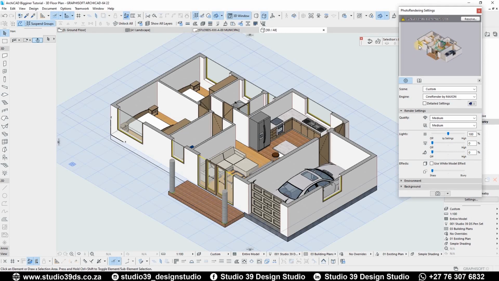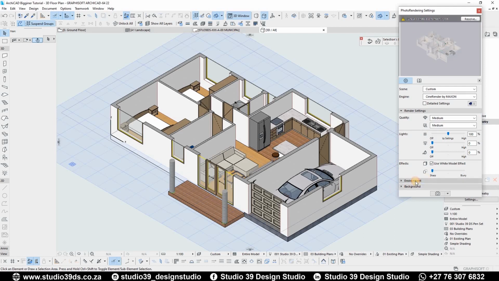So there you go. This is how the render is going to come out. And resolve, I'm not really going to try and resolve that right now. But if you wanted a white model, you can just use a white model. I use white models when I'm doing studies. There you go. You can have a white model like that.